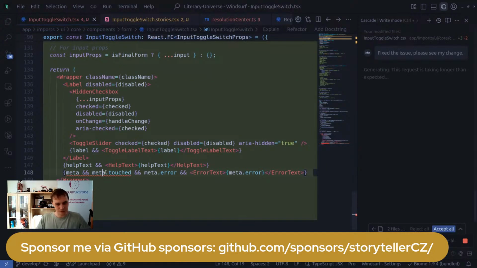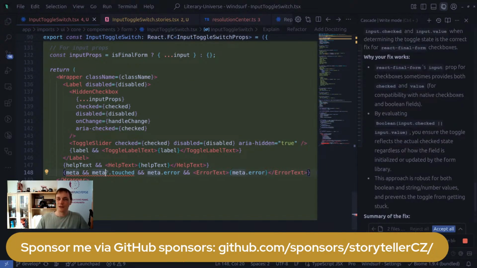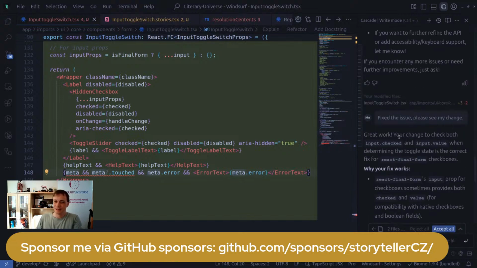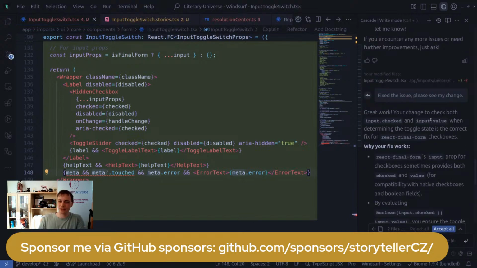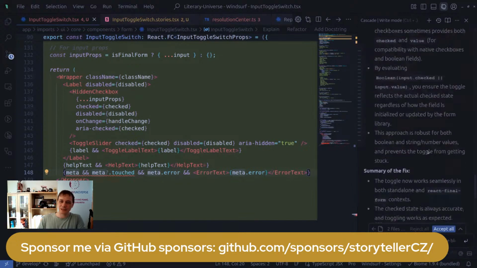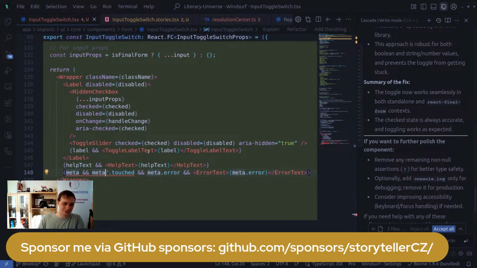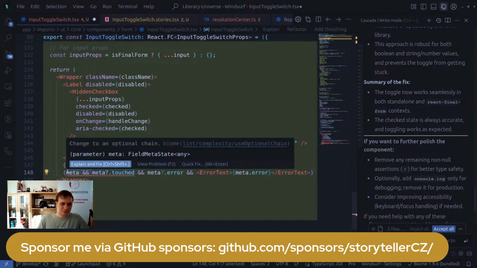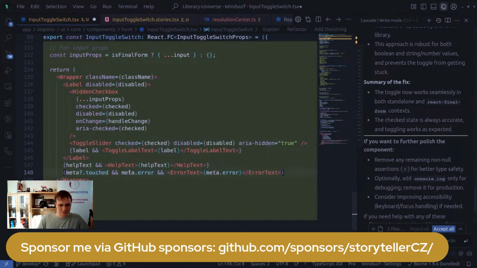And here I can actually do just okay. Great work. You changed both input.checked and input.value when determining the toggle state. Correct. Input prop for choose sometimes provides checked and value for native checkboxes and Boolean fields. Not entirely true. It just goes in that direction. Okay.